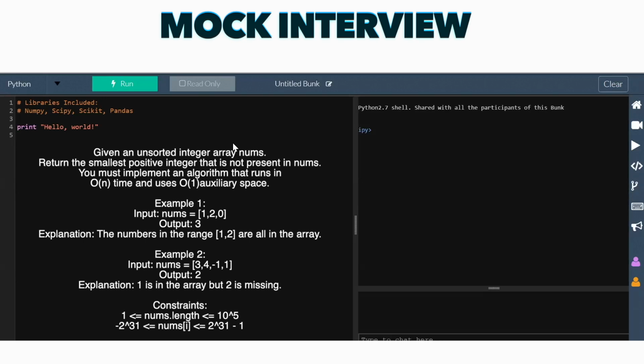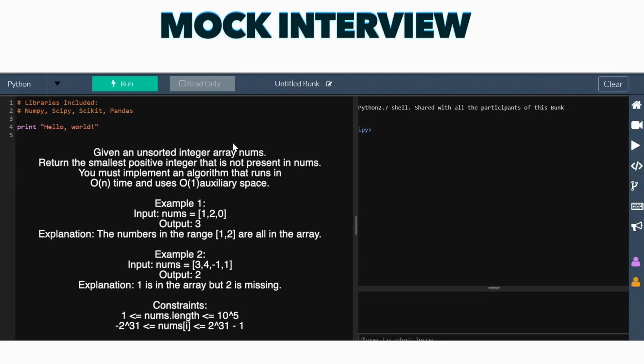Okay, I understand. As I understand, if the array has all numbers, which if we sort it and see in incremental order, if there is no missing number, then we have to give the next possible number. Otherwise, we have to figure out the missing number in that particular sorted array, right? You just have to return the first missing positive. You can see the examples, right?